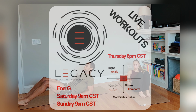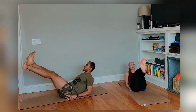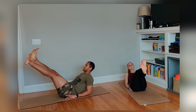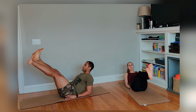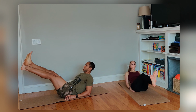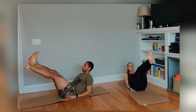Dig those thumbs into your hips. Don't smash your thumbs, just post them. Cross your ankles. Cross your ankles. Fight for straight legs. Small circles. Small and fast. Here we go. Let's go, let's go, let's go. Not with your knees. Straight legs, straight legs. Absolutely. A little faster. Maybe a little smaller, so we can go faster.